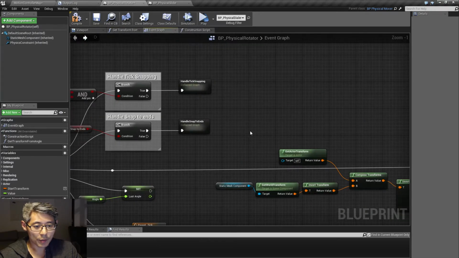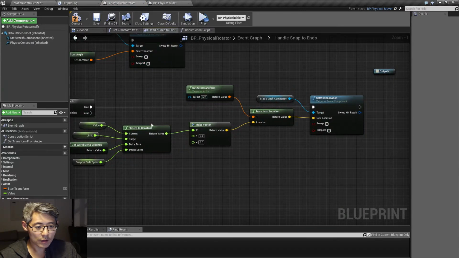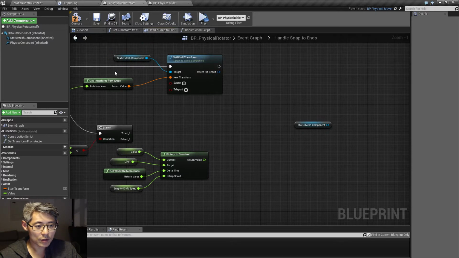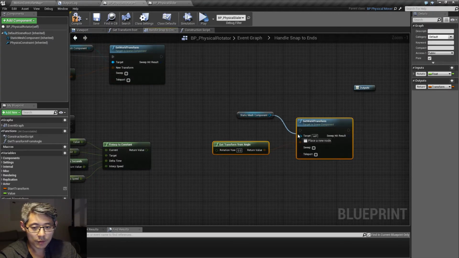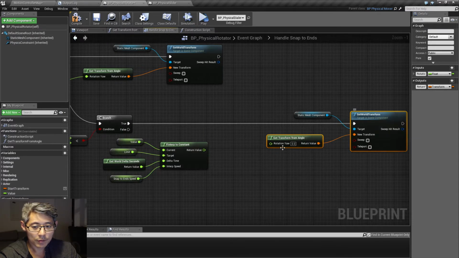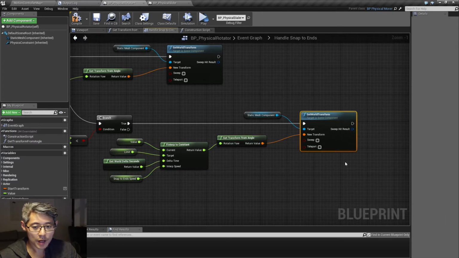Oops. And go back into this one and replace this part here with this stuff here. That should be it.